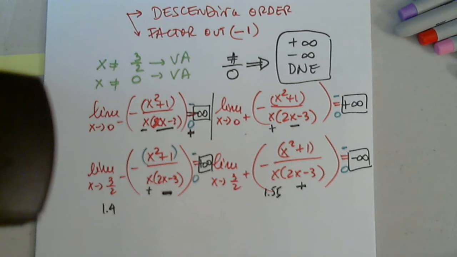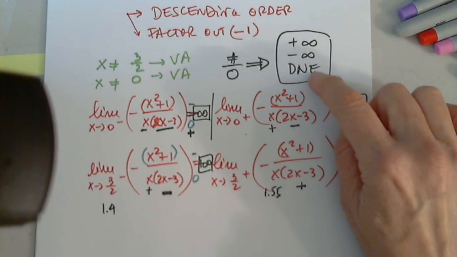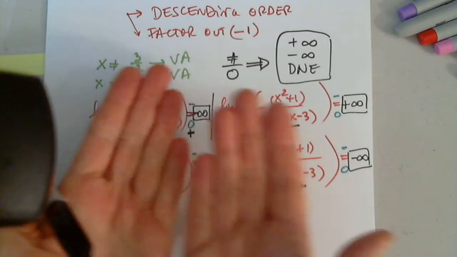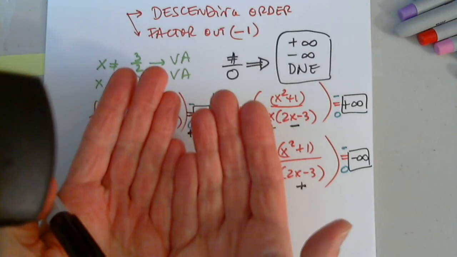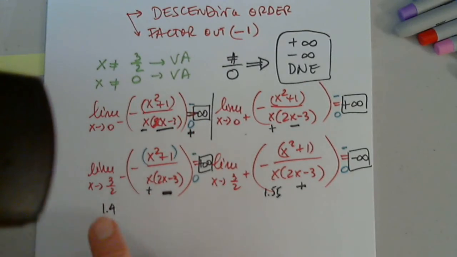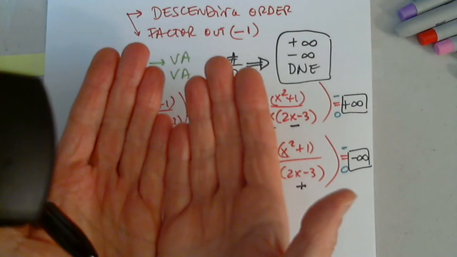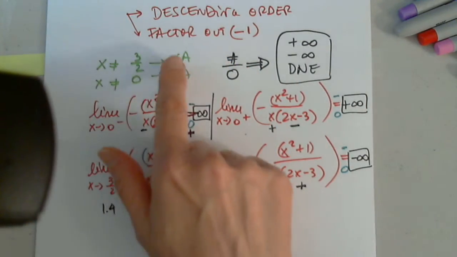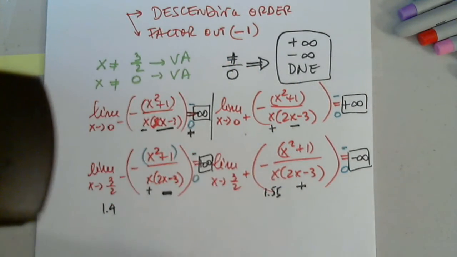Any questions? Yeah, so I thought when the limit was either infinity, it did not exist. Yes. But I also mentioned that we can never write DNE unless the left and the right are different. We're not interested in the limit from either side. When we determine the limits, it's a very good question actually.